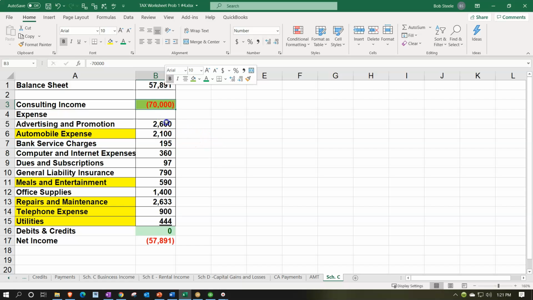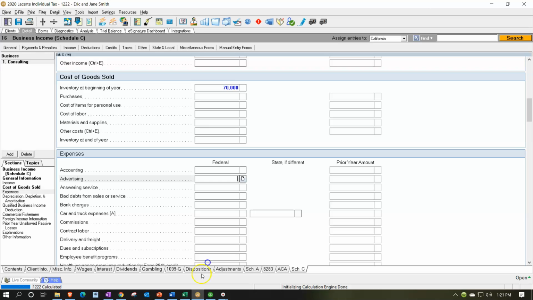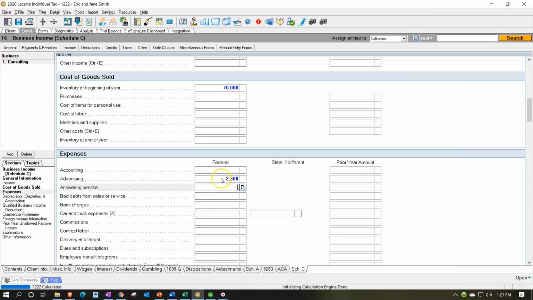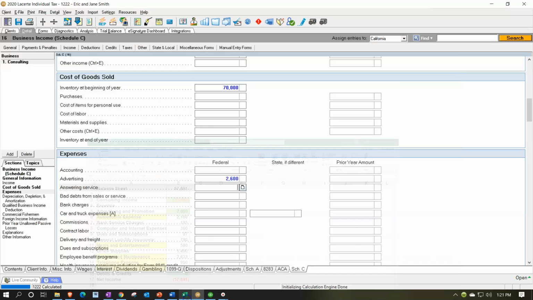Income 70,000. And you could mark these off, like highlight them as you go and say that we found that one, make it green. Advertising is going to be 2,600 for advertising. Going to make that green because we totally found it. Now this one is one that we're going to use the mileage method, we think. But for now, I'm just going to enter it in as is. And then I'll go back, and when they answer my question about it, we'll go back into it.